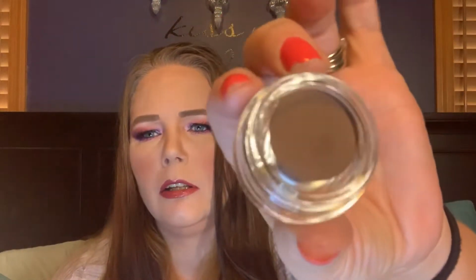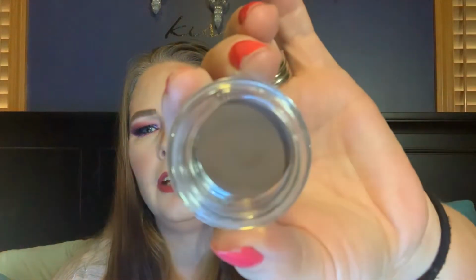Not really, I don't care about this, because I don't really use pomades or any of that. And I use a liquid eyeliner. Maybe for a base. Okay. You see how it's just kind of sitting in there? That's weird. I don't particularly like this brand too much.